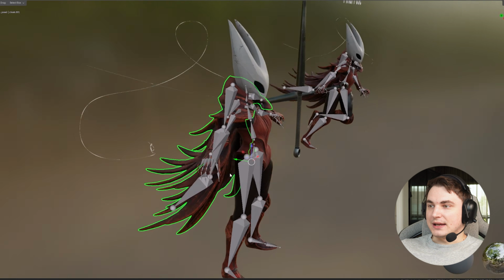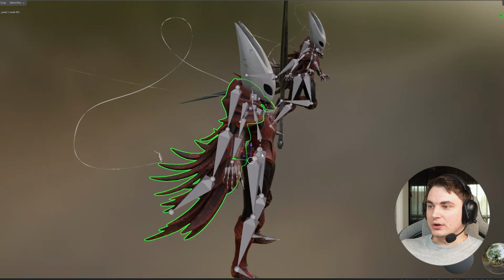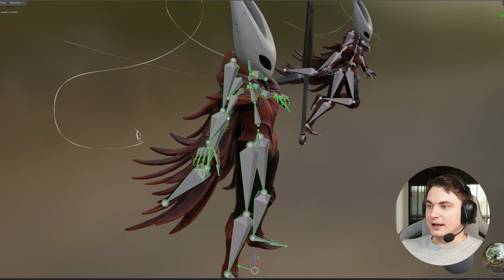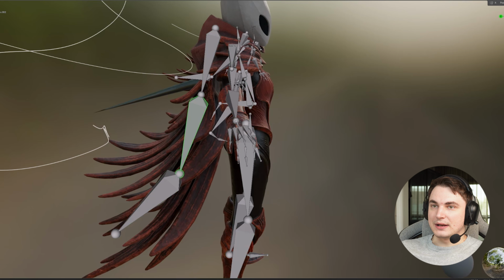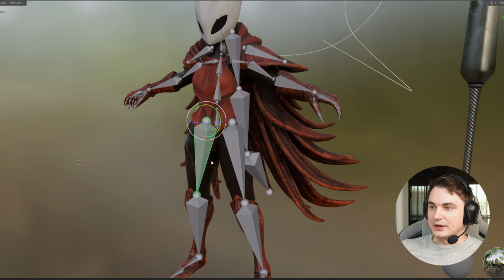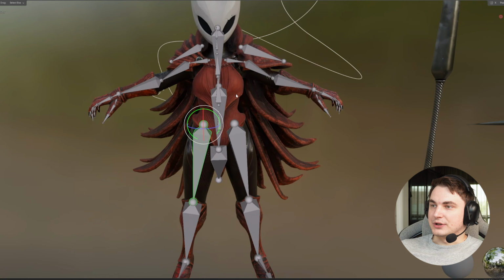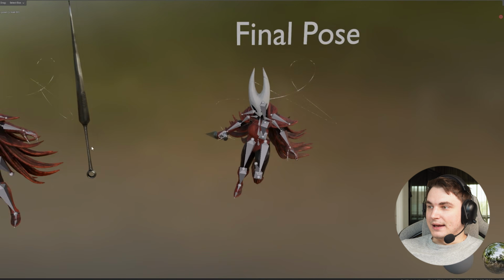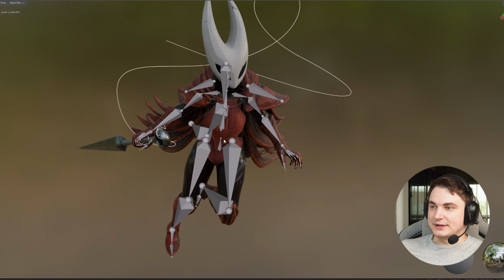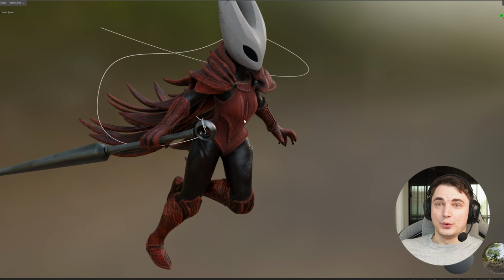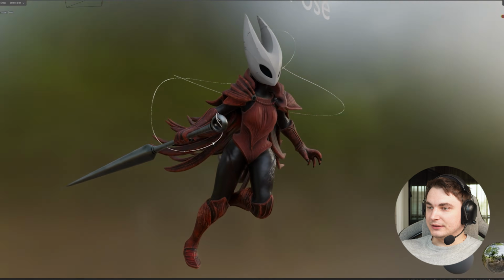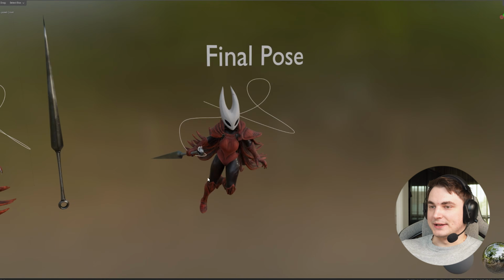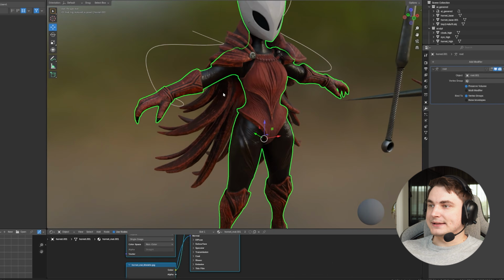So here we split it in two parts. The avatar and the cloak did the rigging, and you can see here is how it looks in the end. We can go to the pose mode and we can actually move the bones and it looks just amazing, right? We can move any parts. We adjusted the weights. That's how it worked. And here is the end result that you can see on Sketchfab. It is basically a posed model with all the items, with the string, with the needle, and it simply looks amazing. Here you can also see that we added some materials.